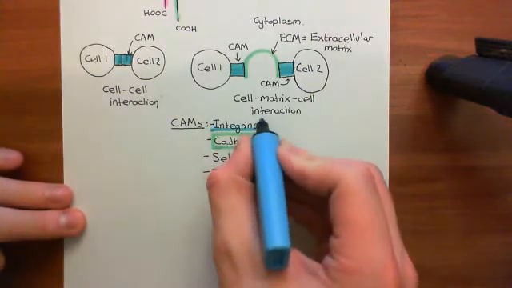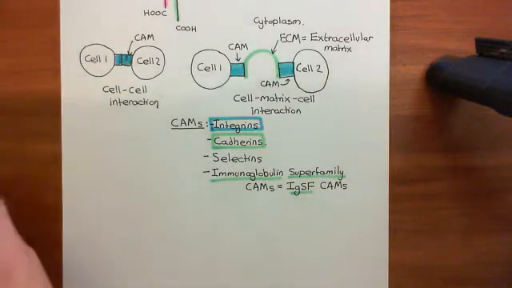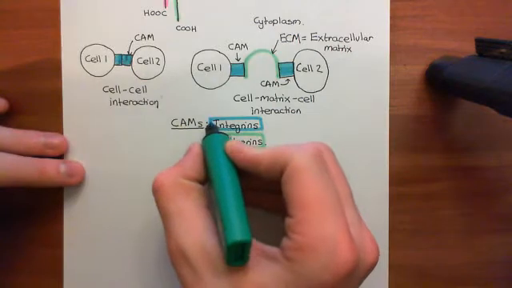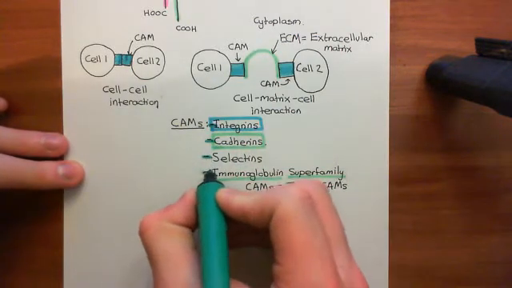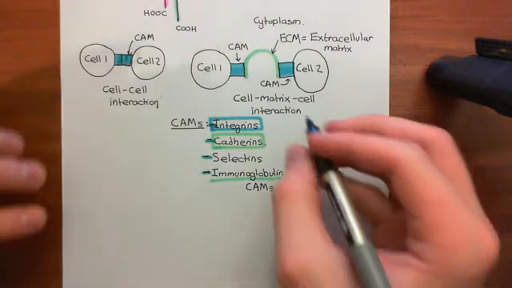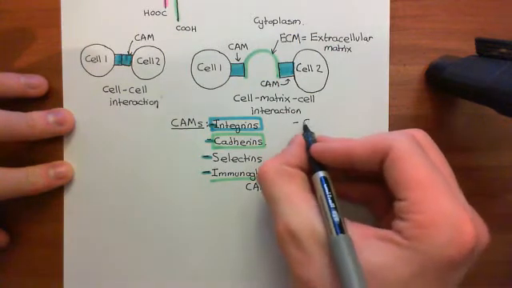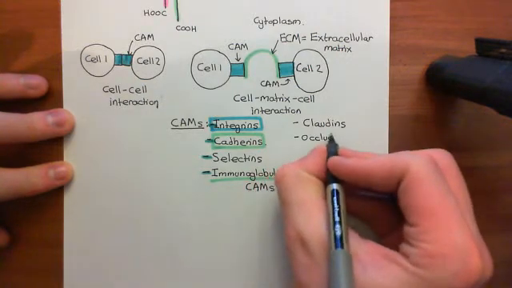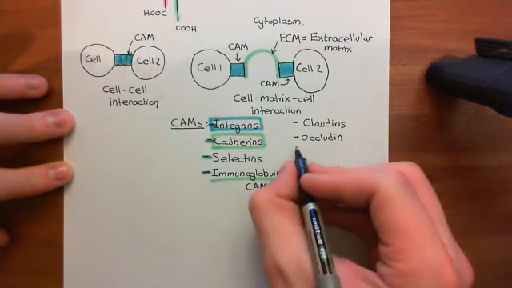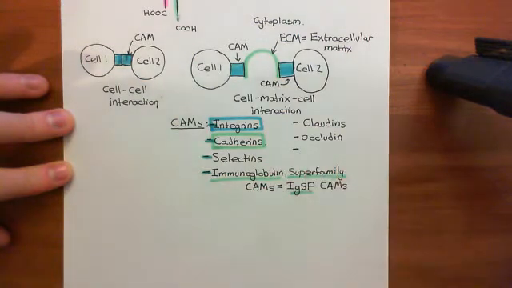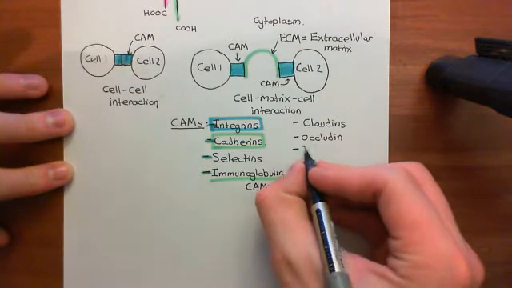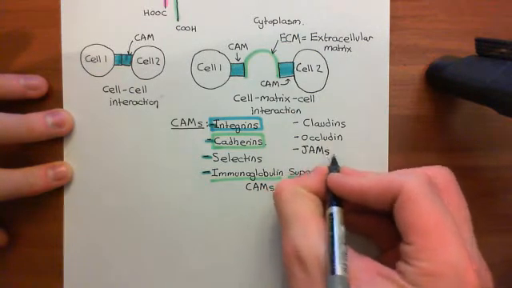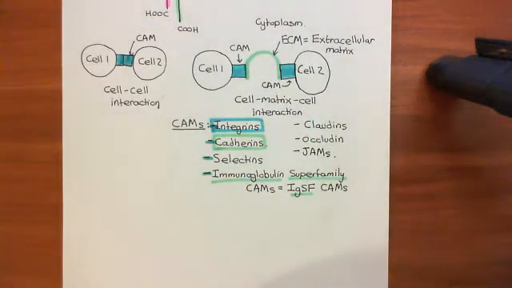So at the moment we are going to focus on the integrins. Oh, and I was just going to tell you about a few more niche families of cell adhesion molecules. So these are the big four, the ones that people usually quote when they are telling you about cell adhesion molecules. Other families, which we will come to later, are, for instance, the claudins, the occludins, which only includes one protein for our purposes, which is occludin, and then finally the junction adhesion molecules, known as the JAMs. We will come back to the claudins, the occludins, and the JAMs later on when we talk about the tight junctions that are also going to be important in the epidermis.